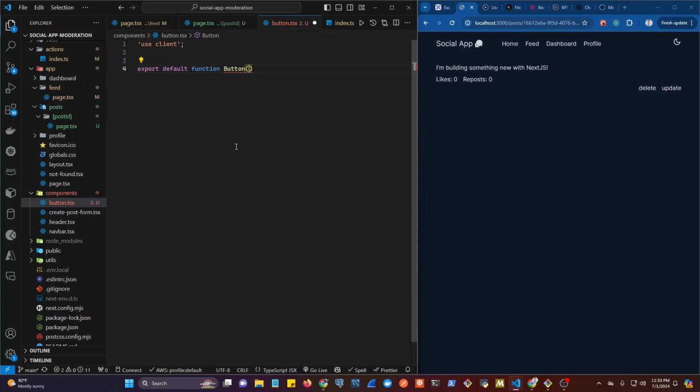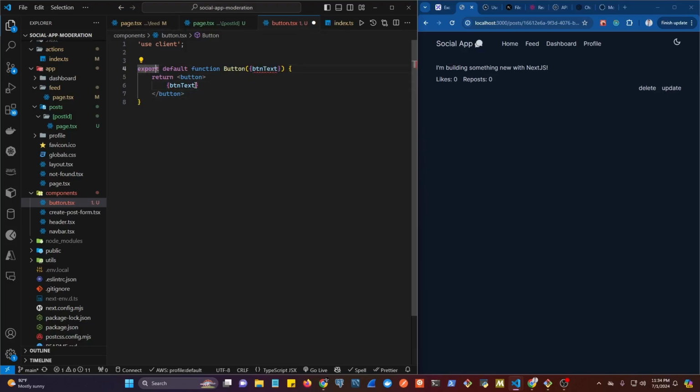In the button, we're going to receive a few things. And we're going to return the actual button element here, and we're going to have some text inside of the button. So that's the first thing that we need. We need some text for the button. Let's just call it btnText. And we're going to display whatever gets passed in as the btnText inside.